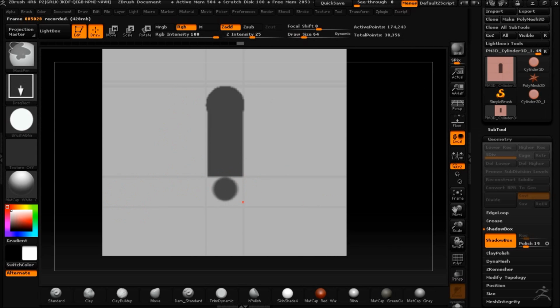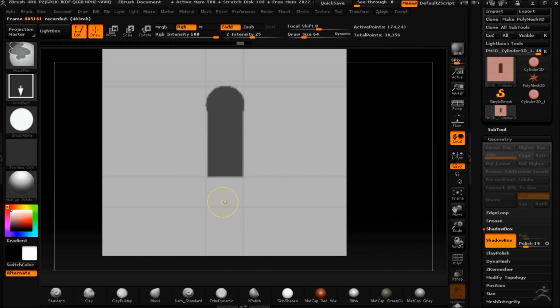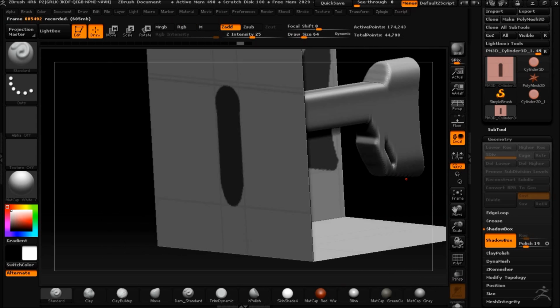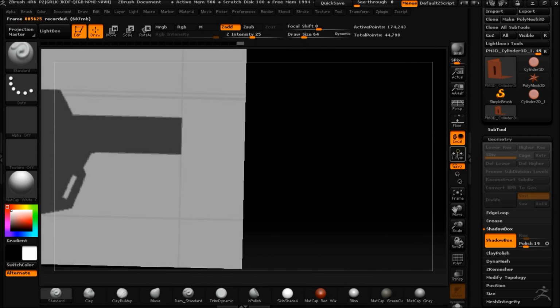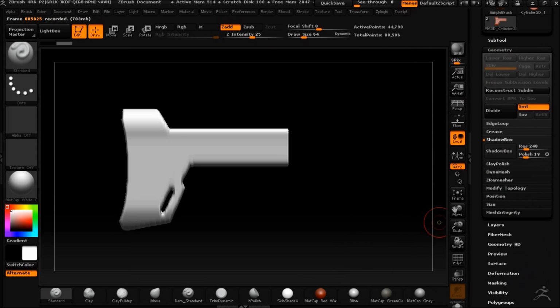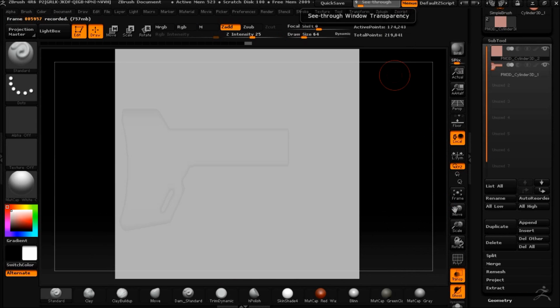Now you can set polish to 100, but it takes a little bit of time for it to create the shape that you draw. So keep it under 20 and you'll be fine, because again you don't want too high a resolution. Basically when you're done with Shadowbox, you will just go in with the smooth brush and clean it up anyway, so polish doesn't really matter at this point.